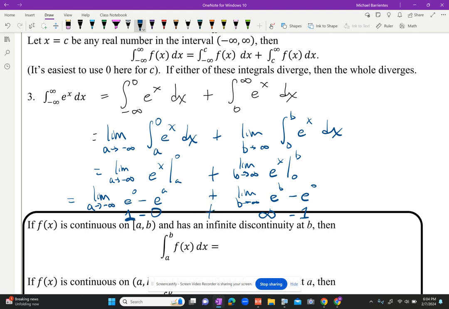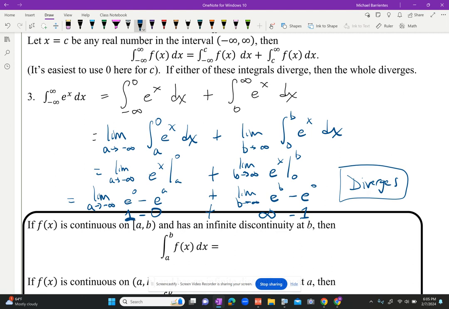So as soon as one of the limits doesn't exist, it really doesn't matter if I put them together because the whole thing's going to fall apart, right? And so therefore, I can say that this improper integral actually diverges. However, if I had stopped at 0 and only gone from negative infinity to 0, that improper integral converged because we actually got an answer of 1. But by including the second half of the graph, from 0 to positive infinity, that's going to go to positive infinity and it's going to diverge as a whole.